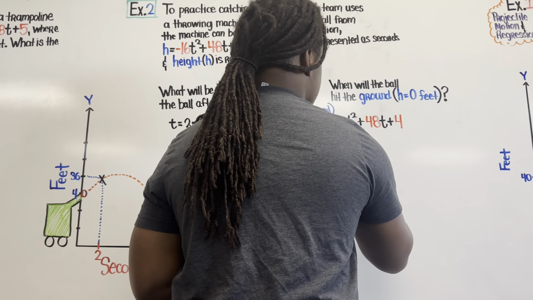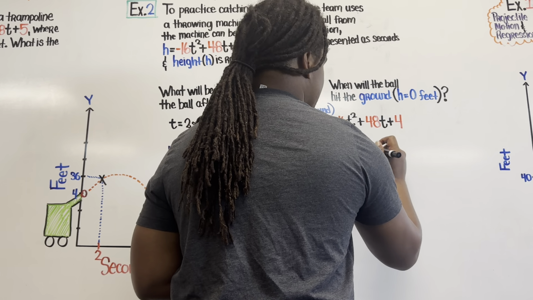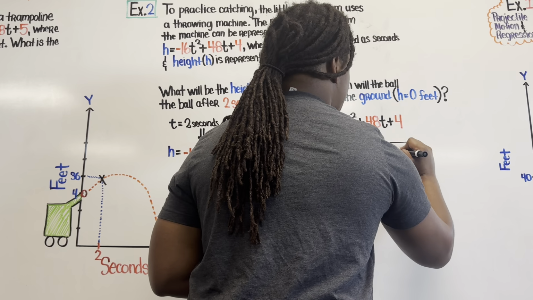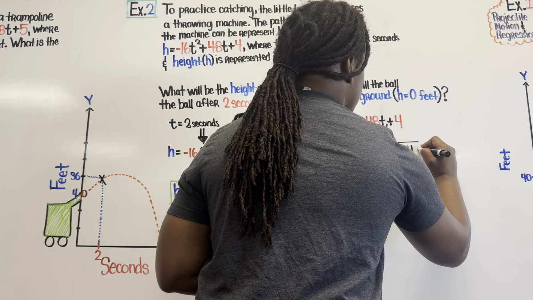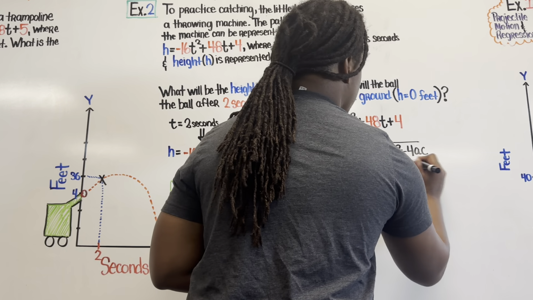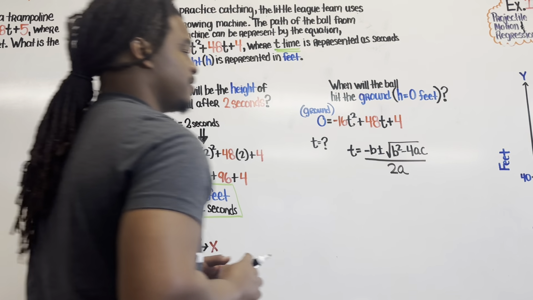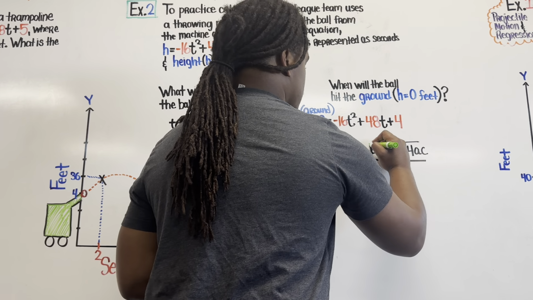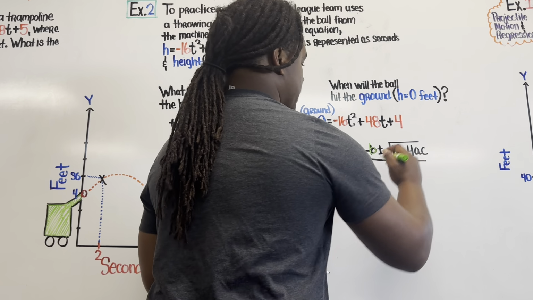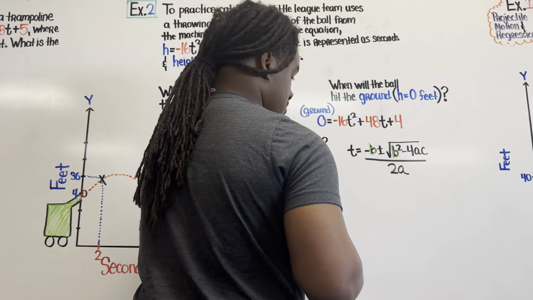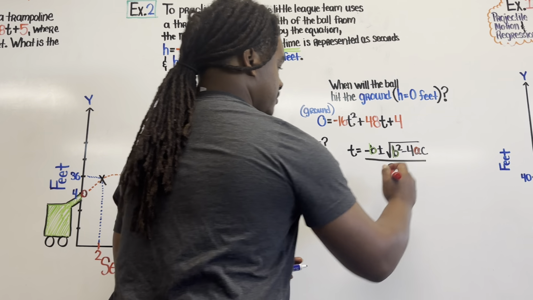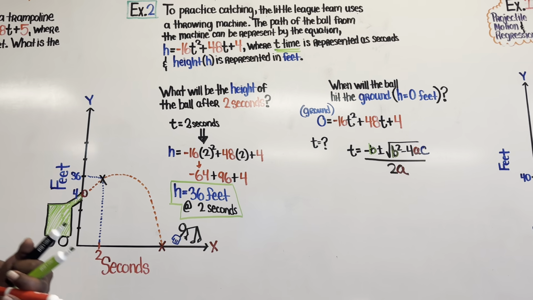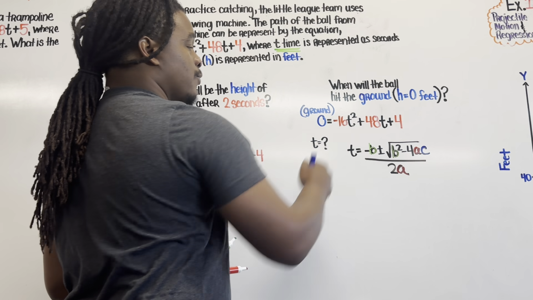And the quadratic formula is this, guys: t equals negative b plus or minus the square root of b squared minus 4 times a times c, all divided by 2 times a. Okay, that is the quadratic formula. And I'm going to color code the letters. So I got negative b, I got positive b, I got a, I'm going to make that be red, okay? And I'm going to make c be blue, okay? And a, b, and c are just the coefficients or the constants of the equation, right?